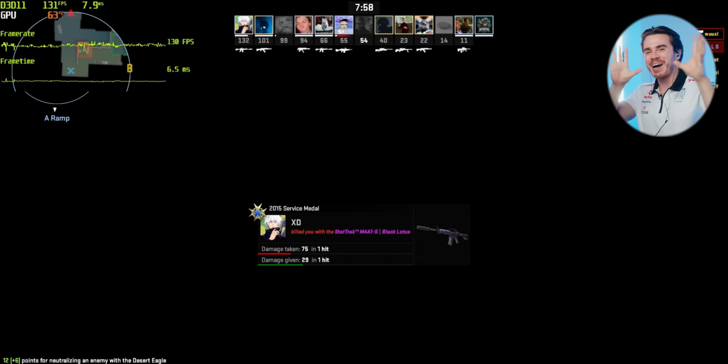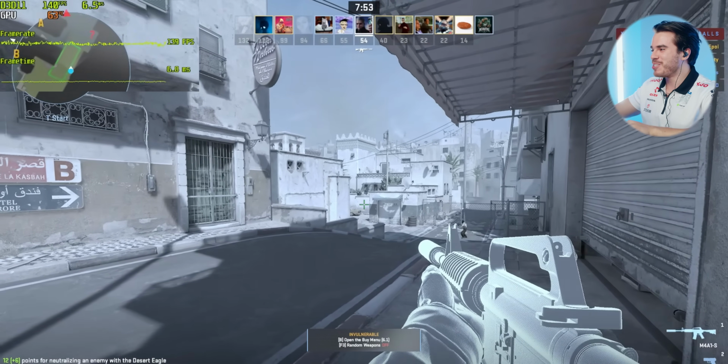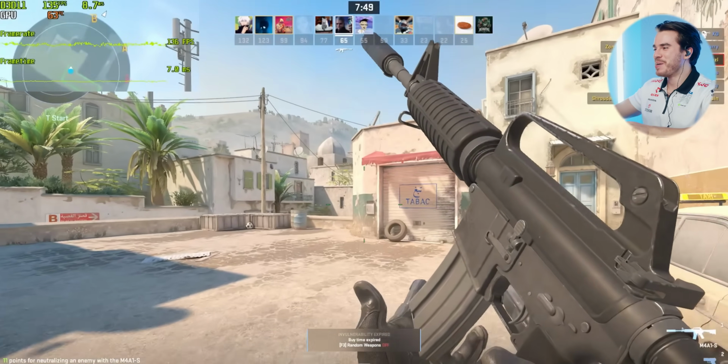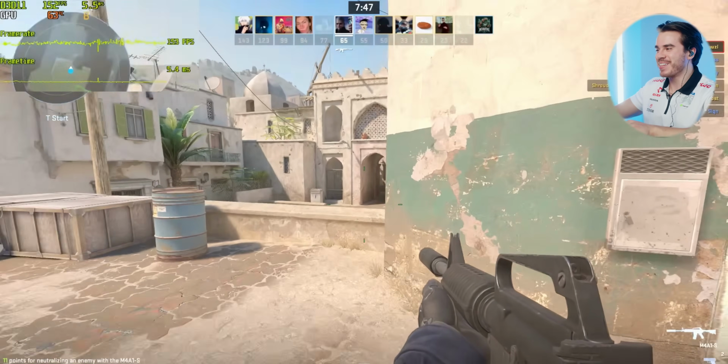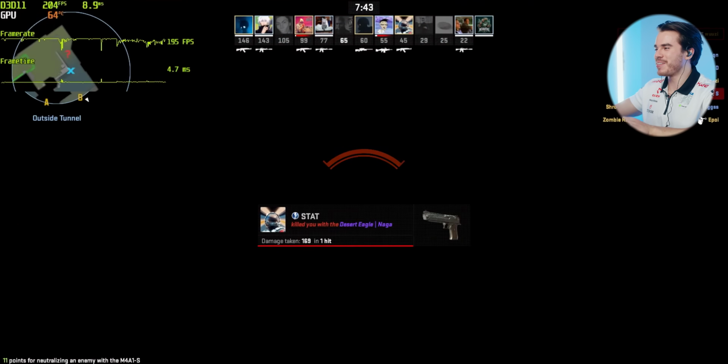Y'all, that was some grade A CS2 gameplay right there. The 2 headshots with the Deagle, mint. Absolutely mint. That's going into the highlight reel. Look, just look how happy my face is, man. This is how you do it. This is how you do first-person shooters.